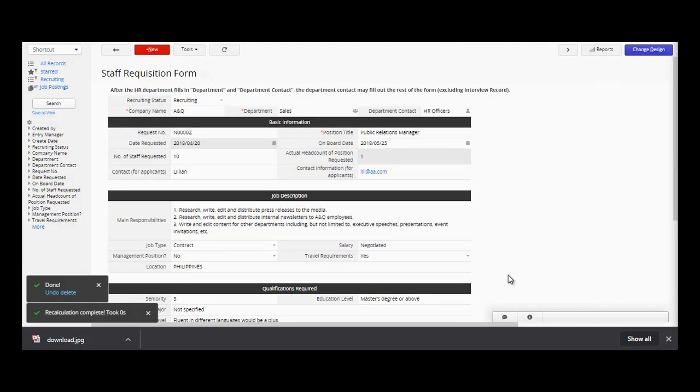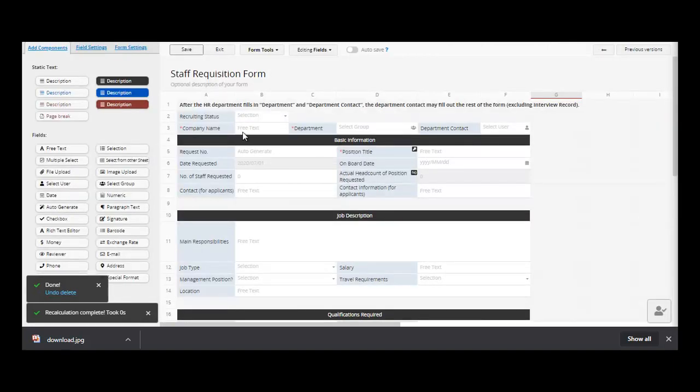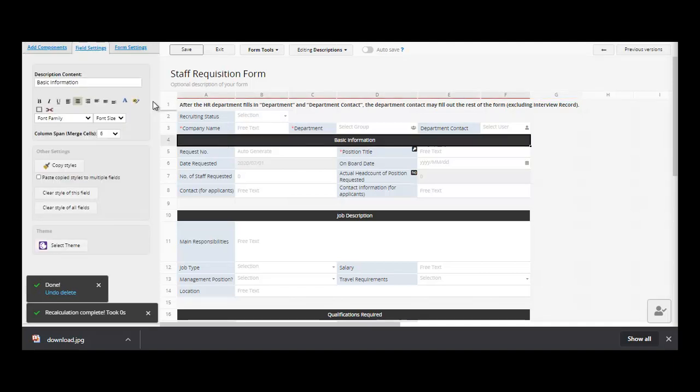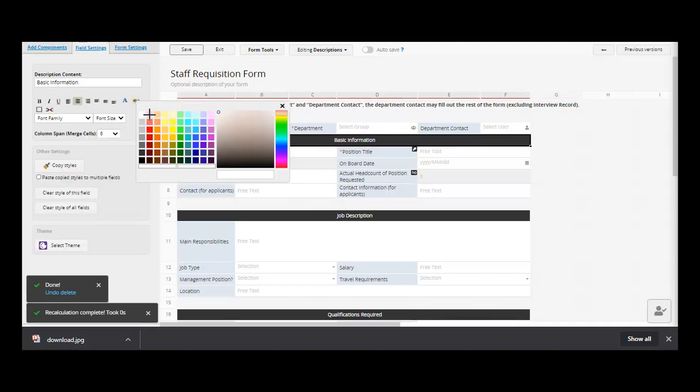Now, before we move on to our next module, and that is the job postings, let's try to customize and modify some of the changes that you want to add. So click here on our change design. Okay, you can change the style of every layout.